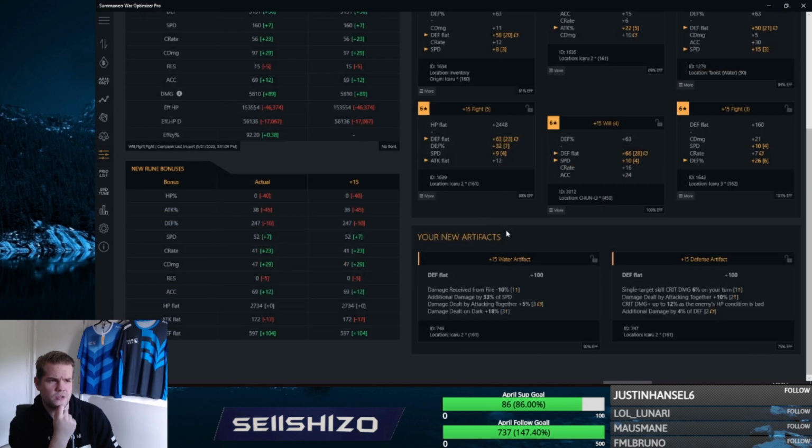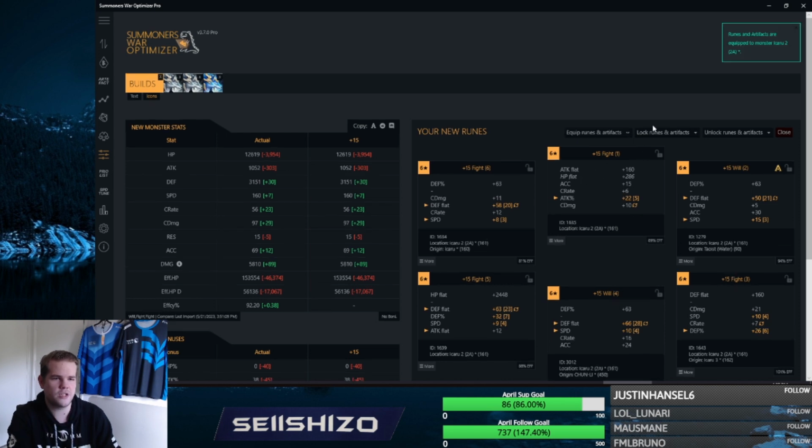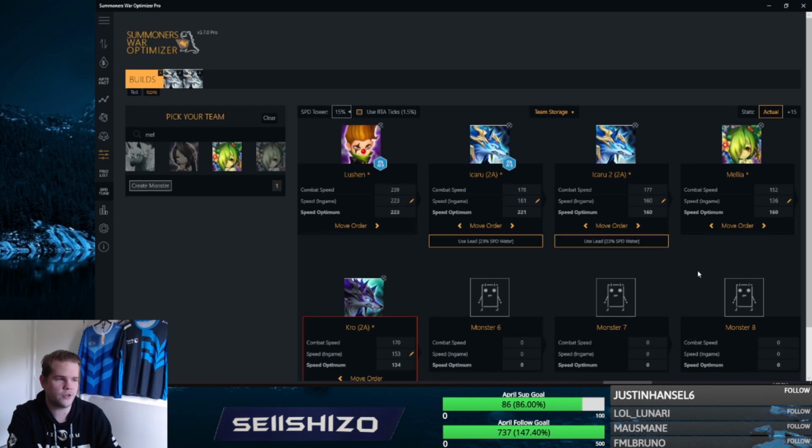Is it using anything useful? Nope. Okay. So this is going to be my Ikar. The Ikars are pretty easily fixed. I have a lot of good fight runes. If you're lacking good fight runes, I definitely recommend you just farm fight for a little while, because it's so worth it. It's absolutely freaking worth it.